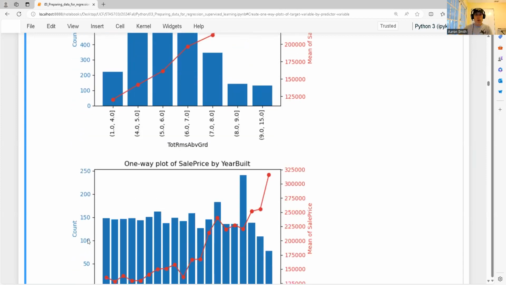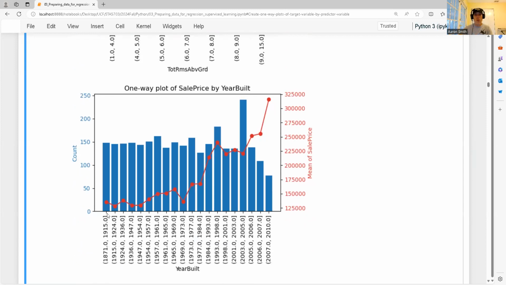All right, so total rooms above ground. We see year built. Going through this, you'll notice that I do not have a constant width. Like here, this is just 1 year, while this is 2008, 2009, 2010. So, different number of years, but it is working to have approximately equal number of observations in each bin as I go. This dip is interesting, for 1970 to 1973, huh?